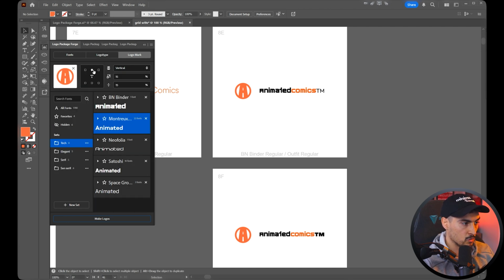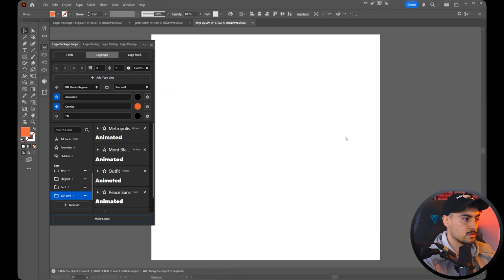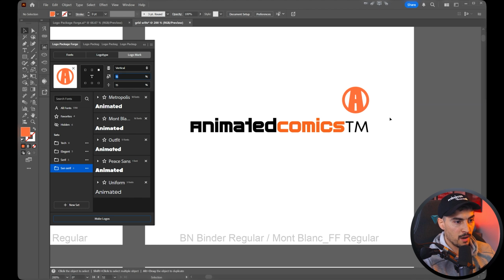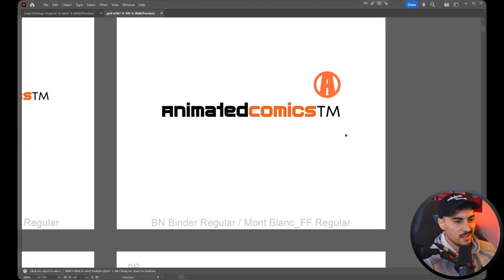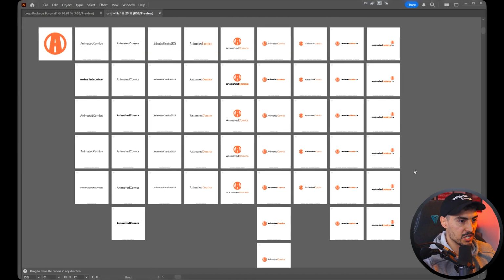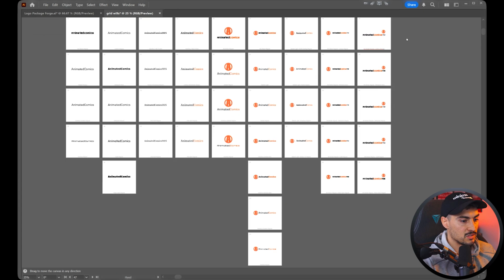I can go back and do like vertical and you can even do like weird placements of the icon if you want, even if you want it on the right side or whatever. And then we can click change this. Let's just go sans serif and make logos. So you can see this one, we did it back to vertical and we put the mark on the top right. Obviously, I wouldn't do this on a normal design. You can do so many different variations and look how many logos you generated in just like 5 minutes or 10 minutes. It's super fast.